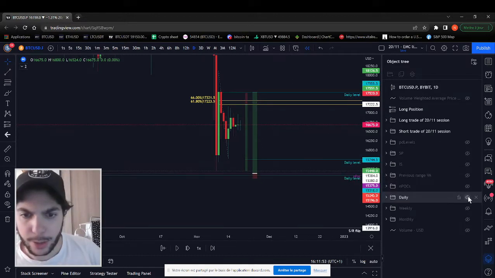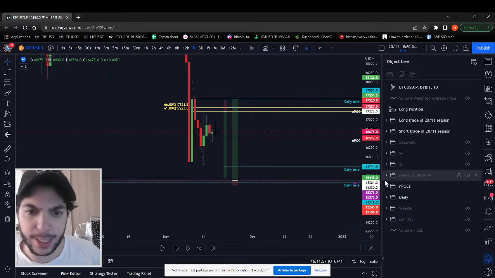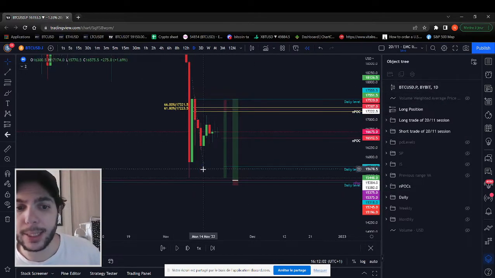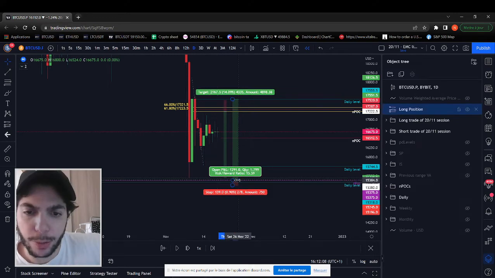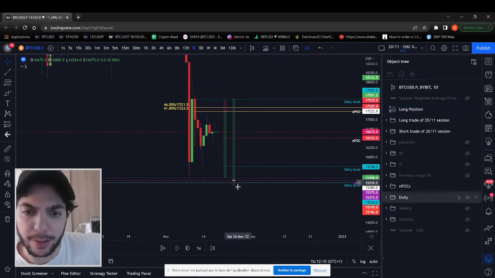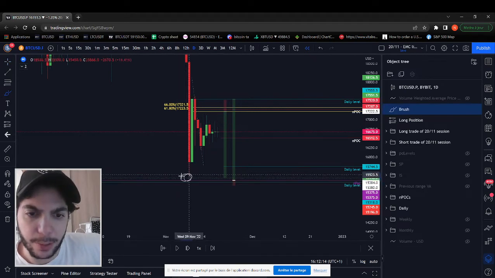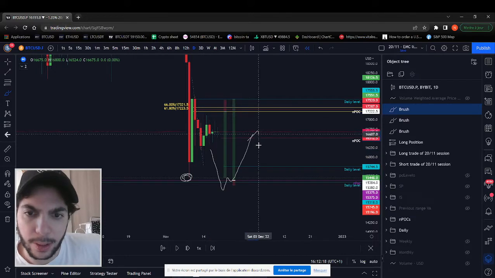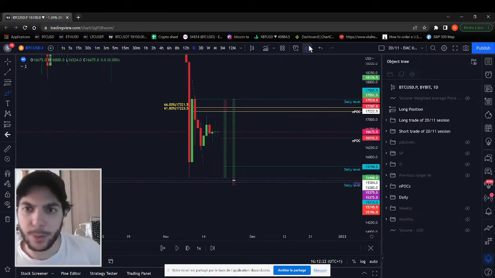So we also have this daily that was right there. That was basically the setup we had in mind. This was the naked POC that was at the time aligned with the 618 retracement, and that was the short. And that was the long that we were expecting here, where we were thinking, okay, this is going to take the liquidity here, hit it, go below, that would be the perfect scenario, and then go back up. So what actually happened?